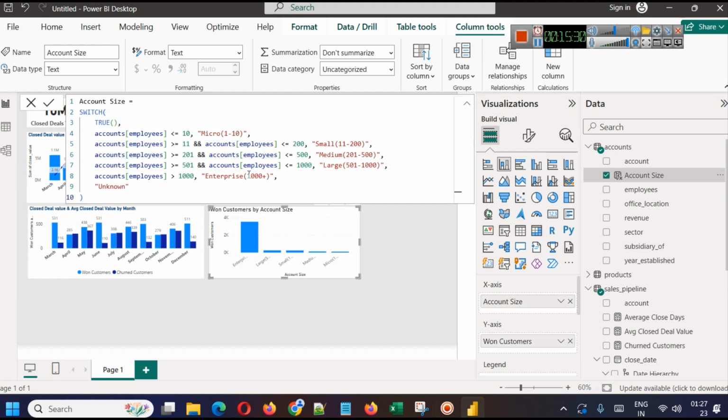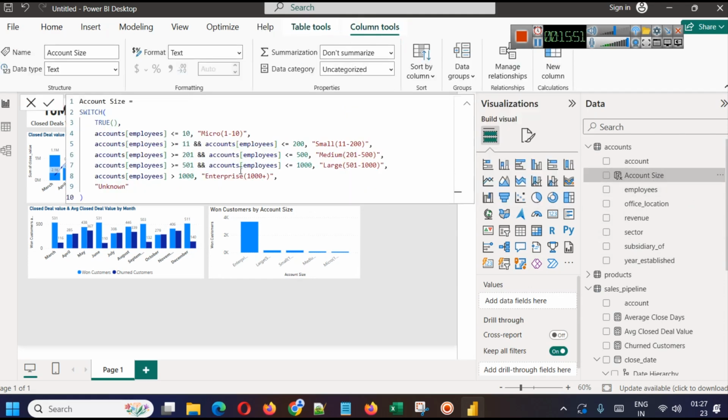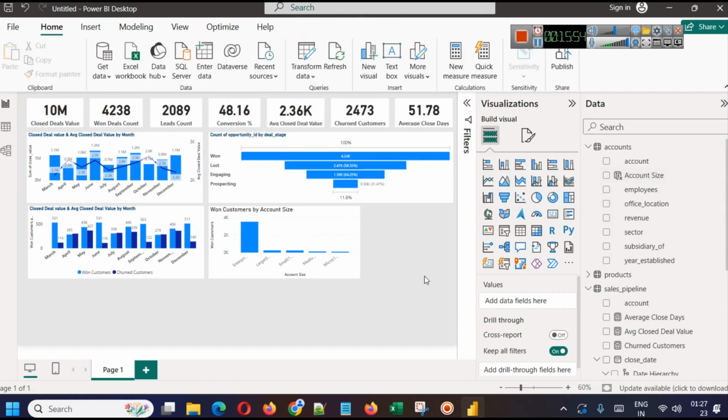So see, the logic that we have created, you can use this type of logic, and you can also create bigger groups here, right? More groups like 5,000 to 1,000, 1,000 to 2,000, let's say mid enterprise, large enterprise, those kind of things can be done. This is one way. Now, let's say we don't want to write all of this and we want to create how many? One, two, three, four, five. Let's say we want to create eight groups of equal size, like eight different bins here, right?